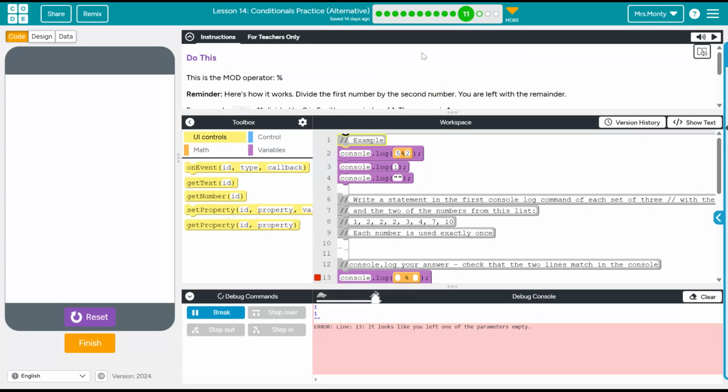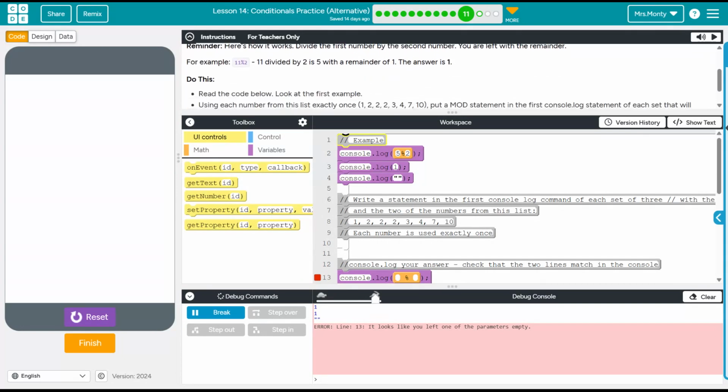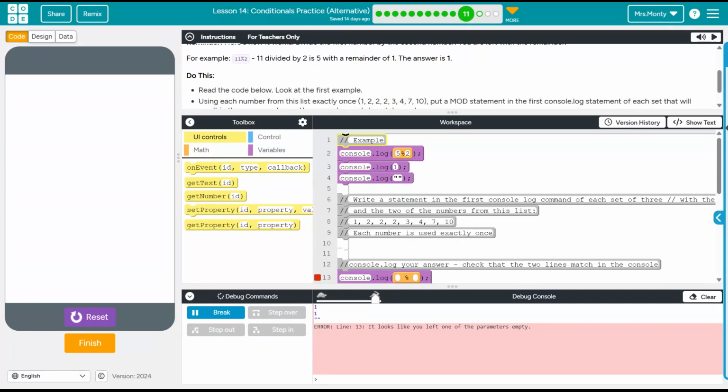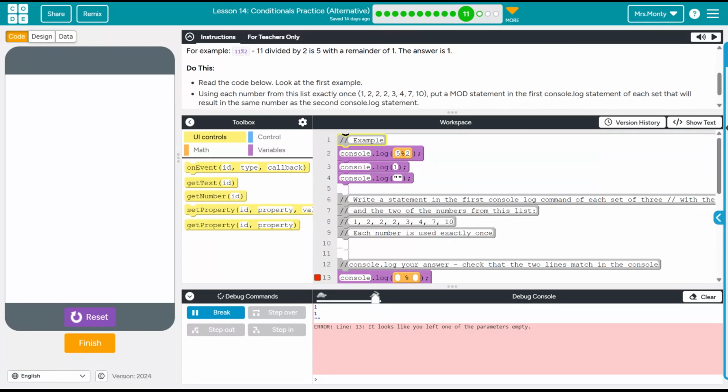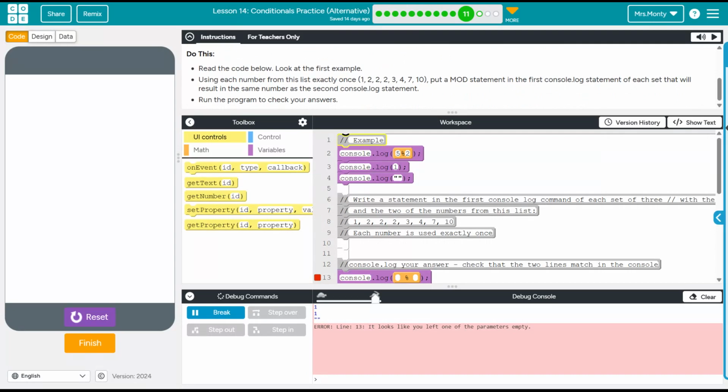Okay, so let's go ahead and take a look at this. 11 mod 2, they gave us as an example. 11 divided by 2 is 5 with a remainder of 1, so our answer is 1. It says that we are going to use each number from this list exactly once.